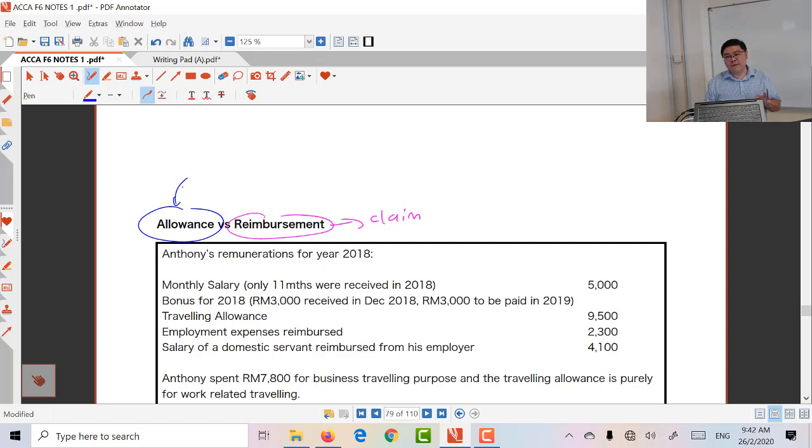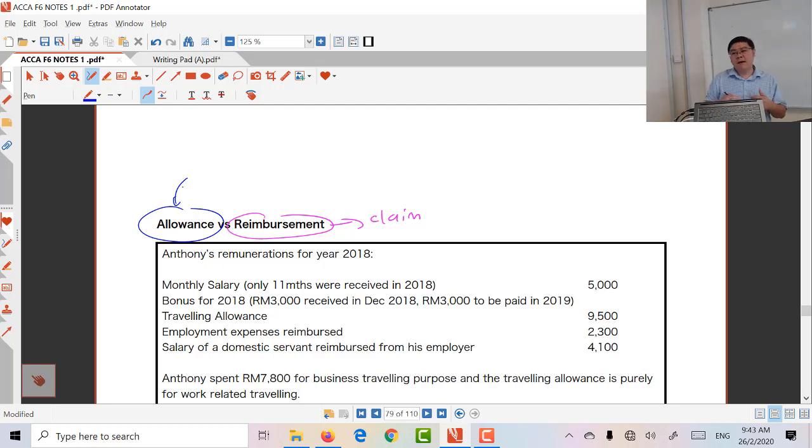And the only difference with salary is, like I've told you, the actual reason is because they are trying to manipulate how to give you bonus, how to give you increment. But of course, we are trying to tell you that when they give you allowance, they intend that the money is being spent for a certain reason. Like your boss says, nah, that's 300 meal allowance. That means your boss is hoping that you use this money to spend on your meal.